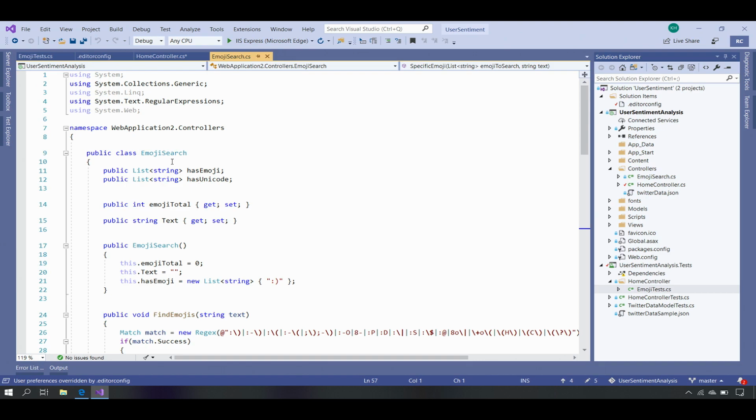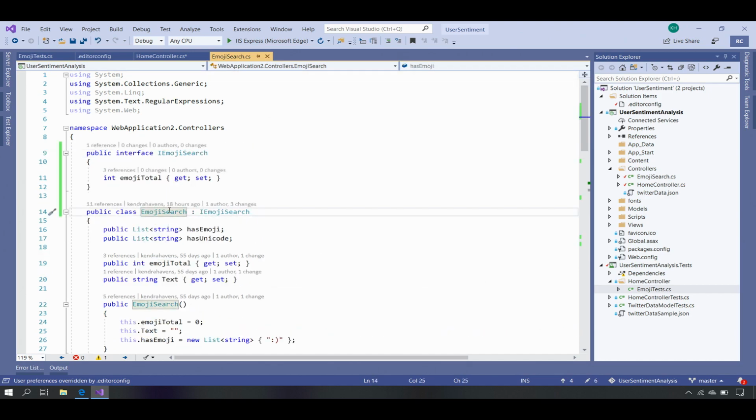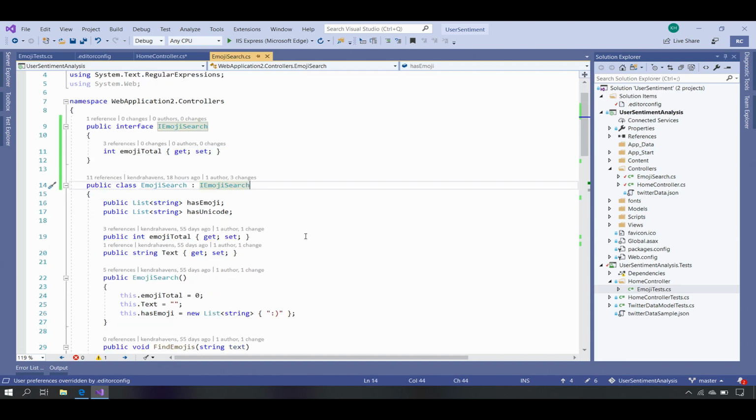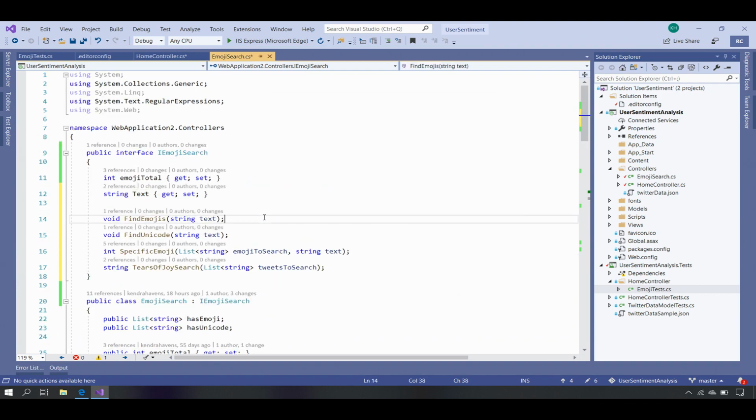Okay, another ask that was very popular was being able to not only extract your interface, but extract your interface to the current file. So I can access this by placing my cursor in any class, and I can hit Extract Interface. It opens this little dialog, and now I have an IEmojiSearch interface, and EmojiSearch is implementing it. But what if I meant to add more members to that interface? What if I added some to my type and I actually want to promote them so I can use them in other places this interface is inherited? I can do that with Pull Members Up. So I place my cursor in any of the members and I can pull members up to a base type. So it reopens that dialog and I can go ahead and select all the members and I can pull them up to my interface. So handy dandy little refactorings that we offer now.